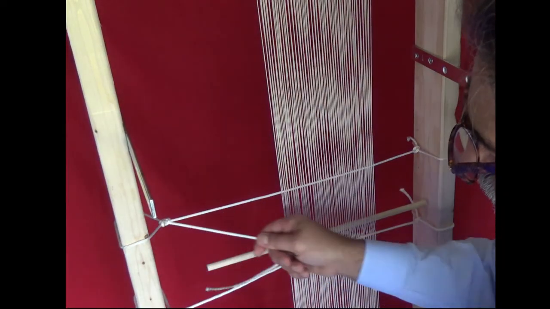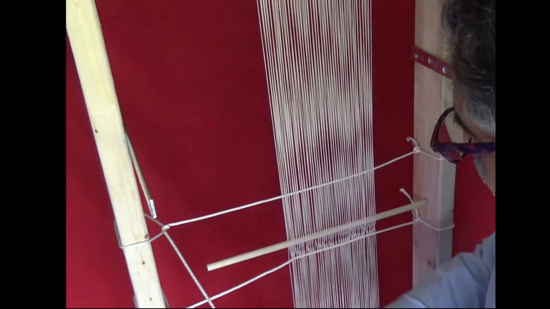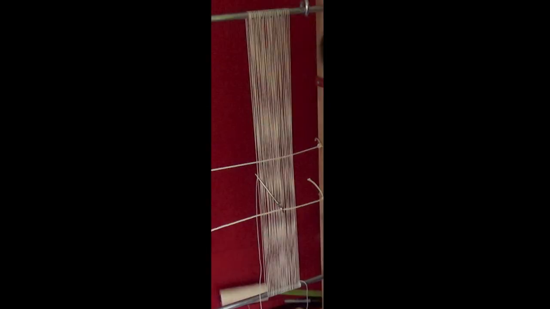Now you can get rid of the top string, or if you like, you can just move it up the loom. We've now added all the warps to the loom and we're ready for the next step, which is adding the heddle stick. Thank you for watching this video.